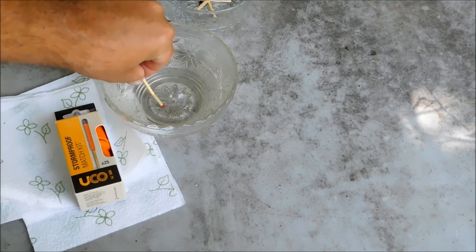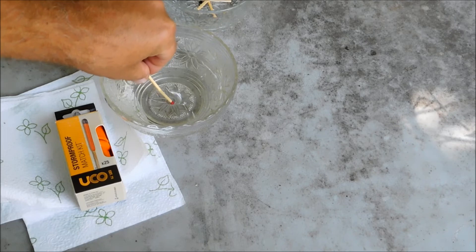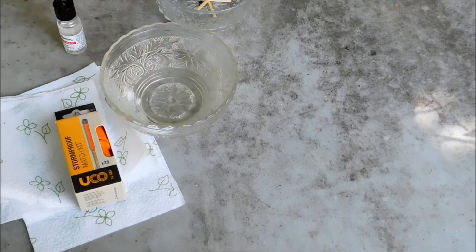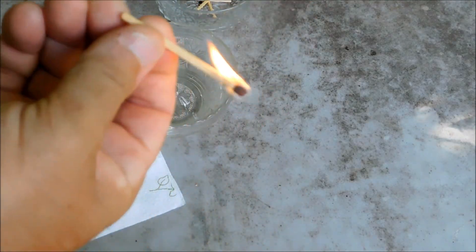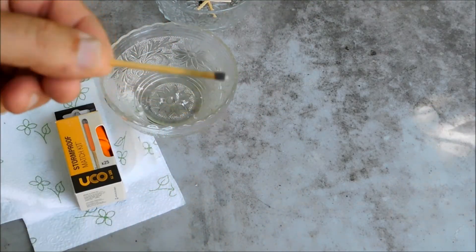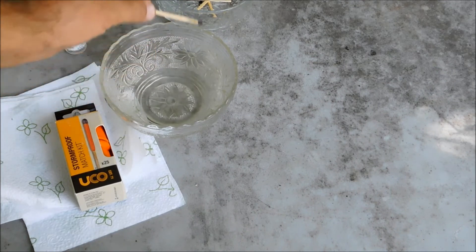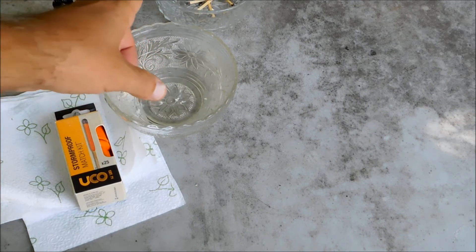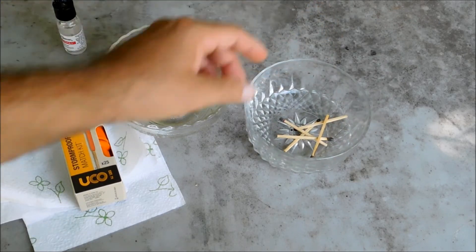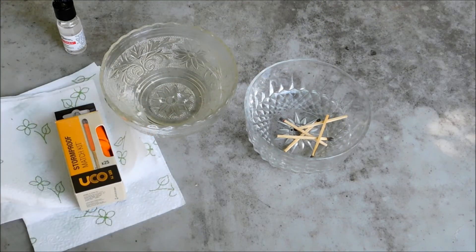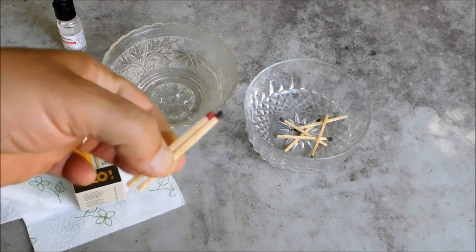Let's make it five for five. Strike-on-box match it. One, two, three, four, five. There we go. Five for five. That is five for five where the strike-on-box matches worked, and five of five of the strike-anywhere matches failed.